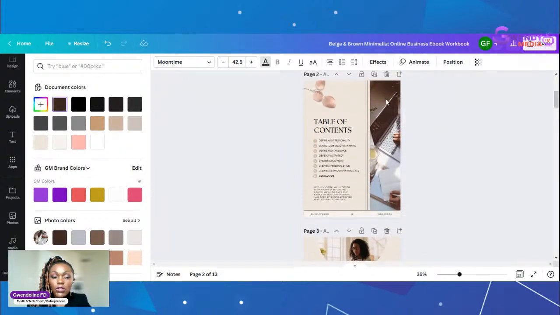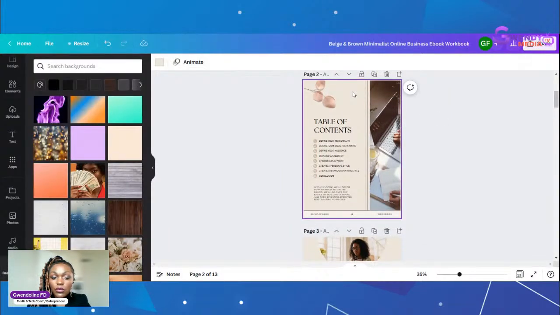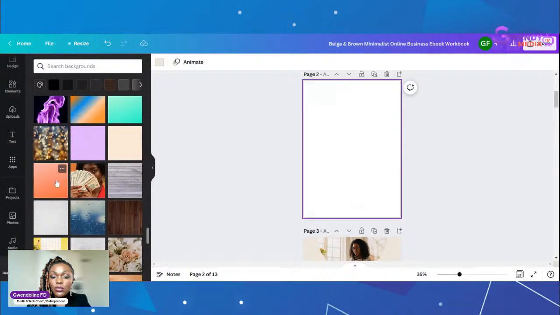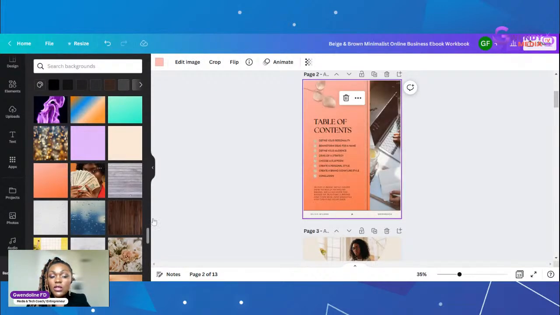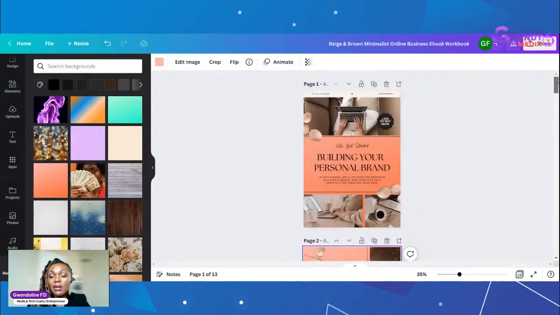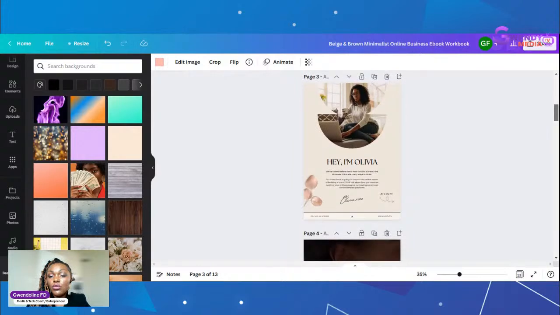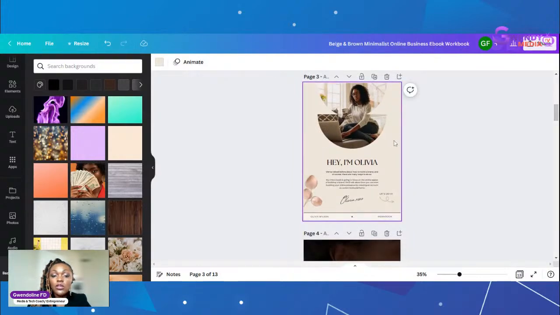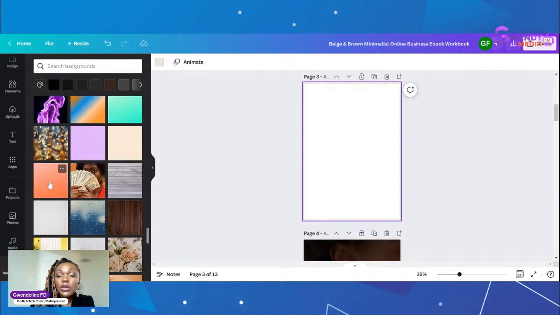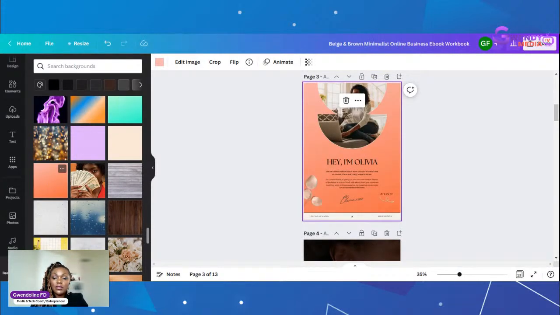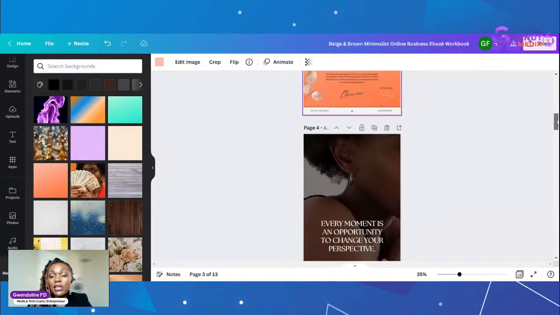You want to change this background too. Okay, you want to change that too as well. You see, you can always change all the colors to the colors that you want that are more appealing to you, right? Maybe the other color was too dull for you. You want to go ahead and click. Usually you should be able to just click and then it populates on all of the pages, but you can still go ahead and do it one by one like this, you see, and it just makes it a little bit brighter. I like a little bit brighter colors, right?